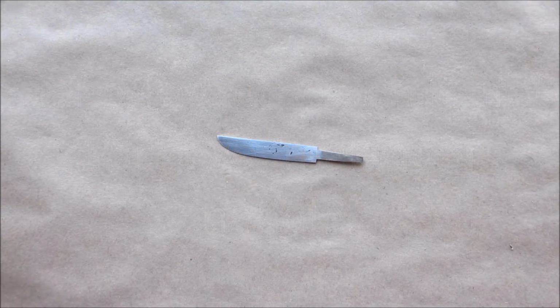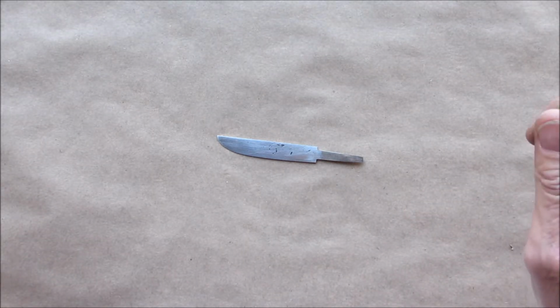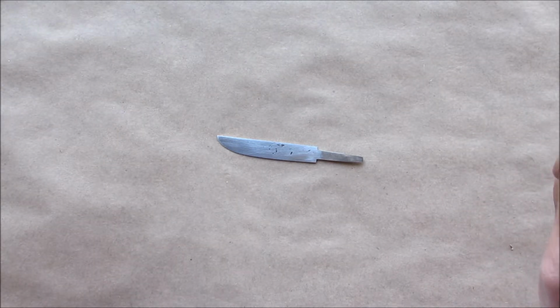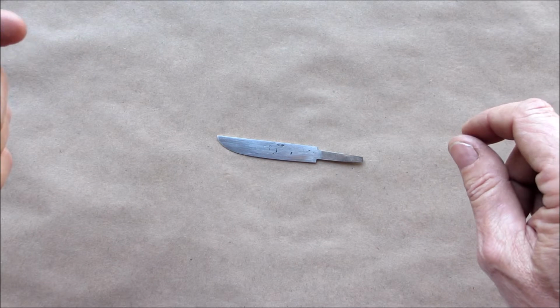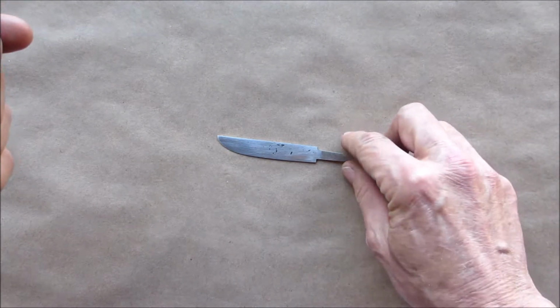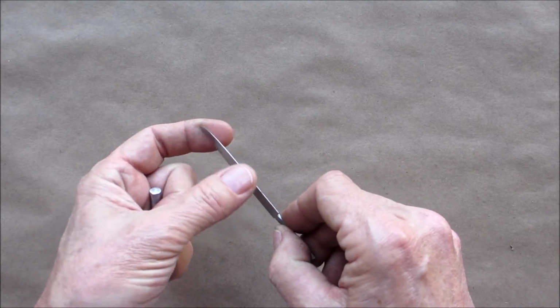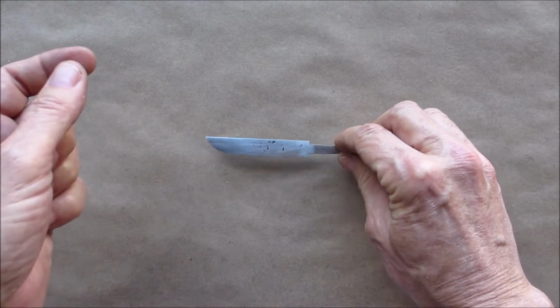All right, so welcome back to part two of the patch knife build. In the last video you saw the knife was forged, it was ground down, it was heat treated, and it was tempered. In this video we're going to pick up where we left off, and I have the blade cleaned up. I don't have my edge on it yet, we're going to get to that.